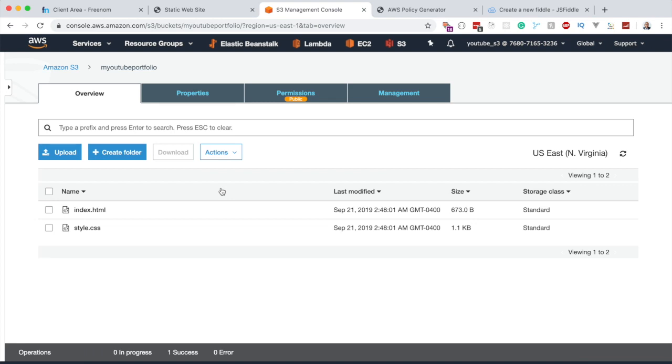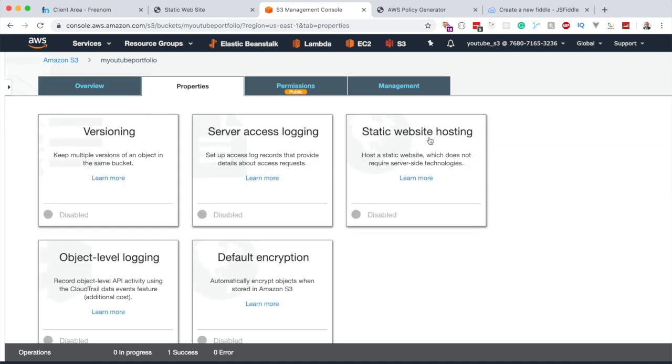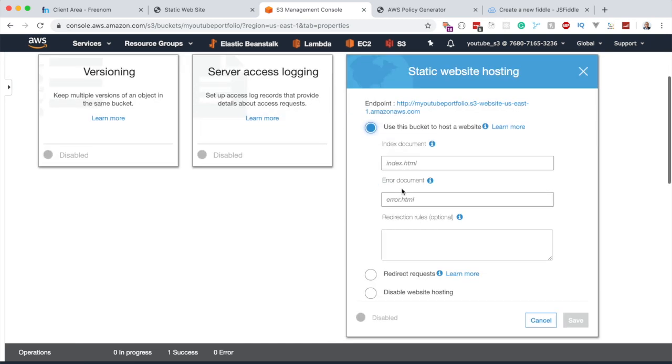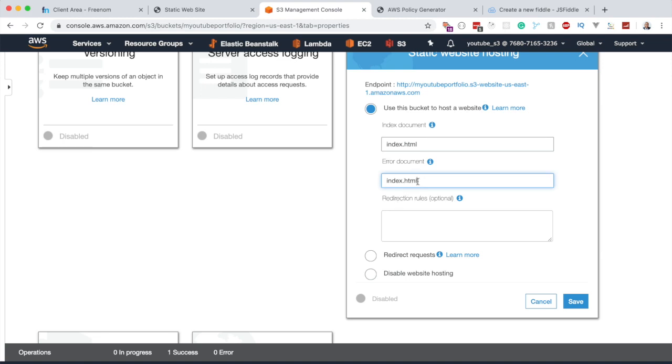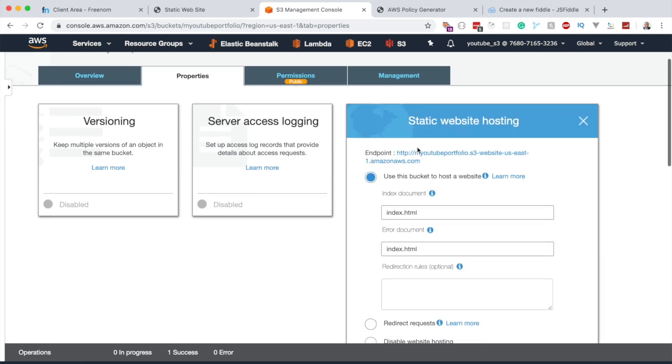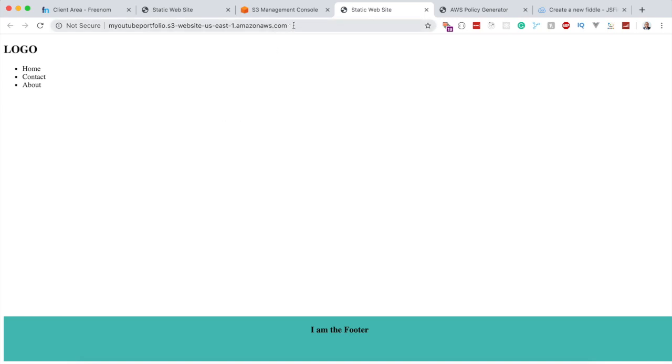The next thing we're going to do is enable static website hosting. To do this, inside the bucket, go under the Properties tab, and inside Properties, click on Static web hosting, and make sure that you select Use this bucket to host a website. Once you do that, make sure you select the starting file, in my case, which is index.html. If you have an error document, make sure you select it. I don't have one, so I'm going to select index.html and click Save. Now to see this website live, you need to click on Static web hosting and click on this link right here. Okay, click on this link, and there you go, ladies and gentlemen, our website is live. If I send this link to everybody, they can see my website live.